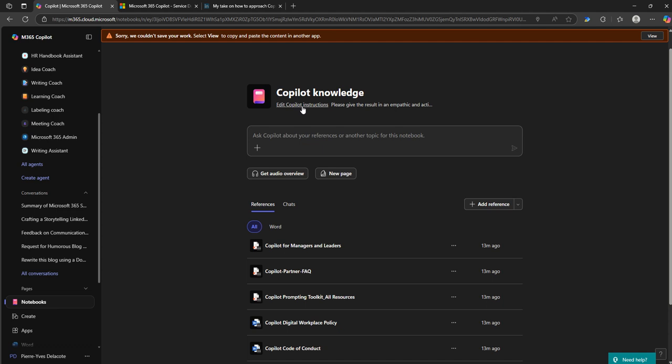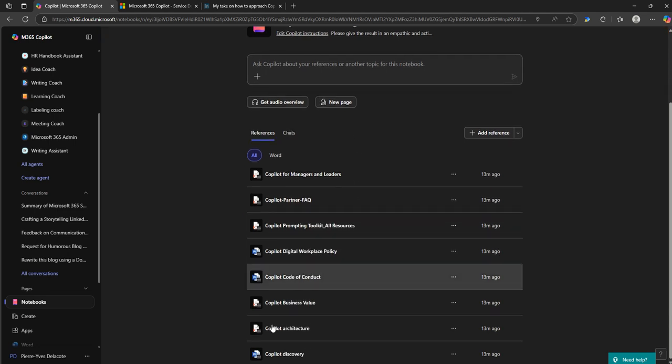What is really cool is the instructions, because sometimes it's really painful to have to say over and over again, when you're creating a new session in a chat, your tone, your style, etc. Here you just have to set it once in the Copilot instructions, and also gather all the information you're working on, which can be helpful.